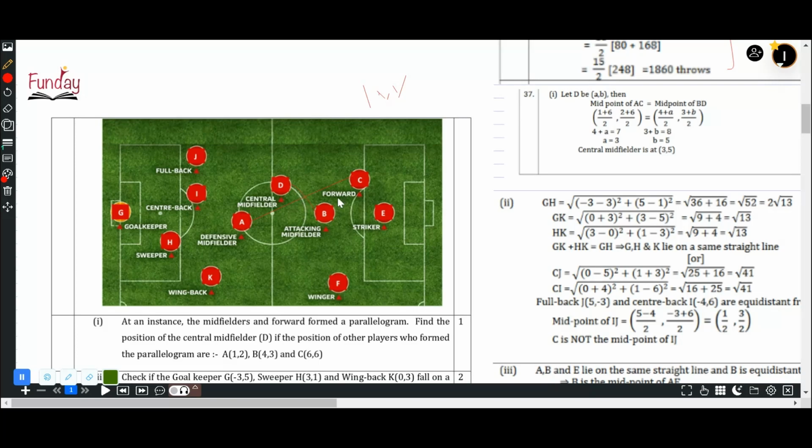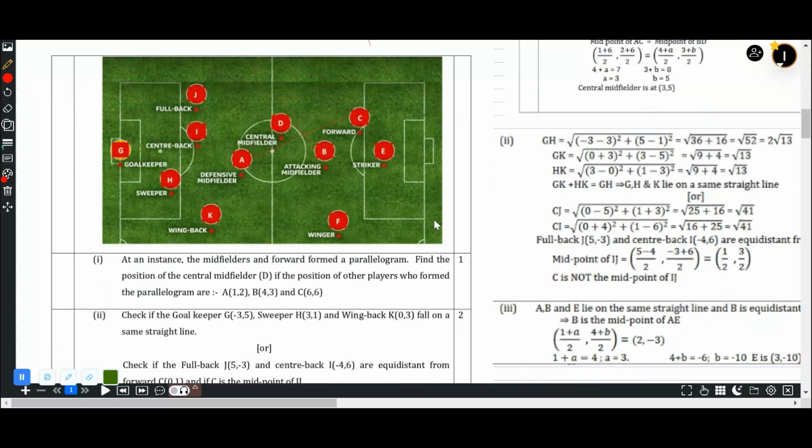Because it's a parallelogram. So we have coordinates of A, B, C and D is missing, and D we have presumed to be (a, b), right? So that is how we arrived at a and b. Now the next part. You had A, B, C given, only D was to be found out in the parallelogram ABCD. Now parallelogram के diagonals एक ही जगह मिलते हैं, right? तो हमने वो property use करके D के coordinates निकाल लिए a and b.